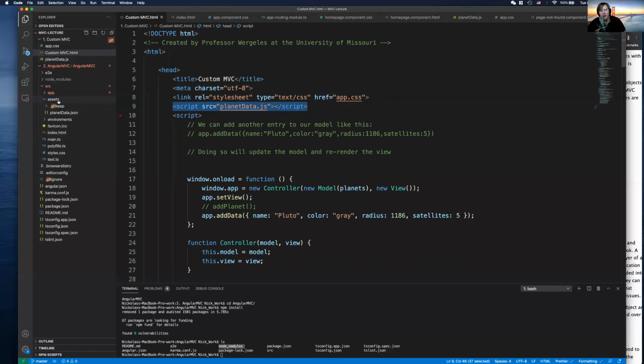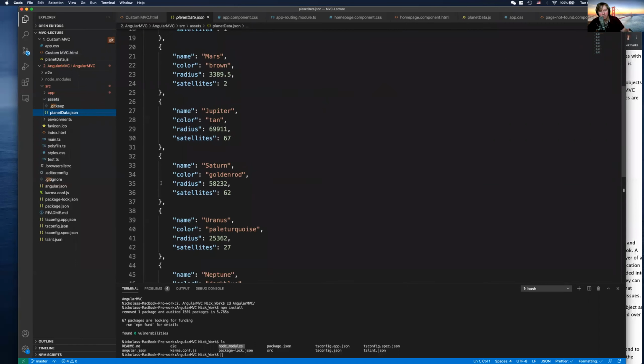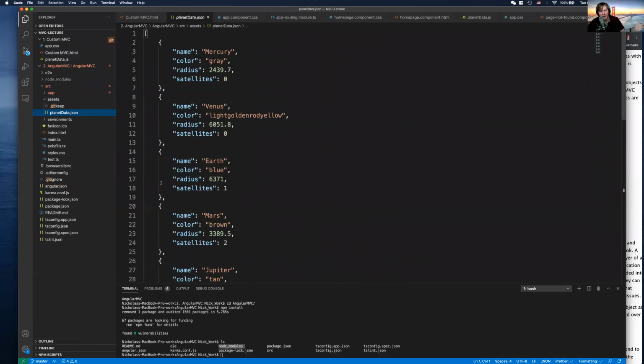For an Angular app, it's going to be in the assets directory. Whenever I do an ng build, all these other directories go away. You don't have the app directory anymore, you don't have the components directory anymore. The only thing you're going to have is HTML, CSS, and JavaScript with the assets directory. So the assets directory is where all the data should go. If I open up that assets directory, you'll see planet.json there, and that's exactly where I have the information which we had before.